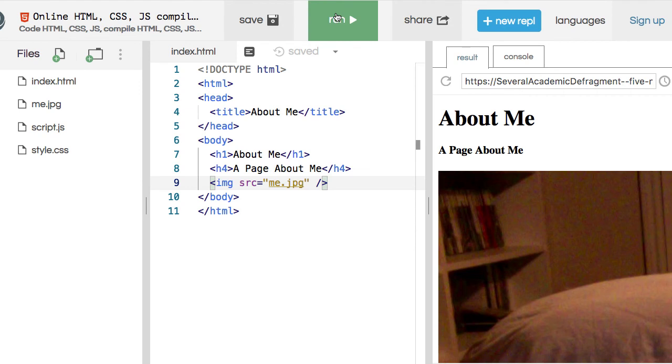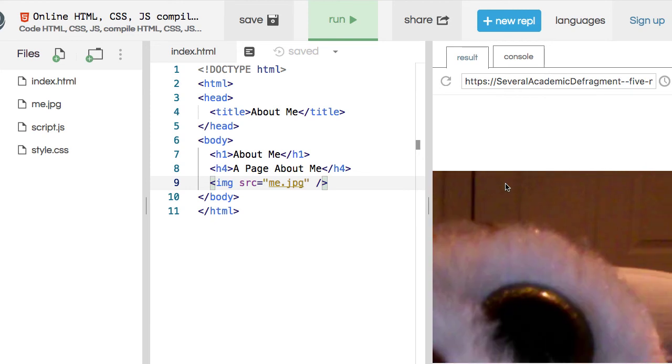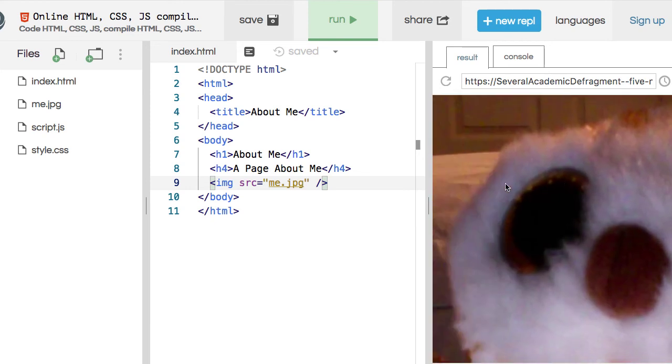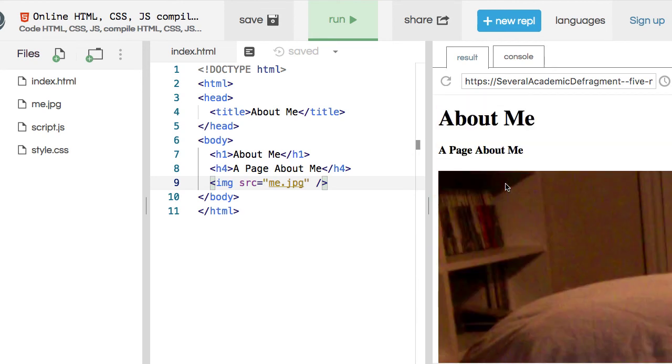There we go. Oh, it's large. It is a large photo. That's why it was so big. Yeah, we do not need it to be that large. Look at him, he's huge. All right, although I'm also zoomed in. It's still big. Okay, we're going to add some extra attributes in here, right?